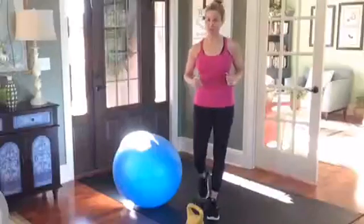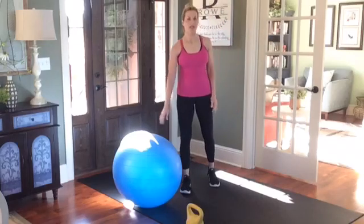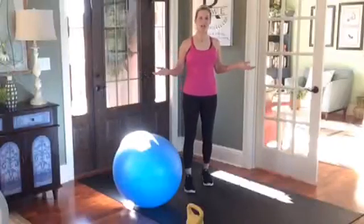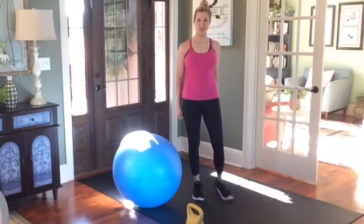I just wanted to give you a little bit of variety this morning, okay? And shake things up just a little bit. So for cardio, I'm planning on using the stability ball and the kettlebell, or just your own body, okay? And then I'm going to incorporate the kettlebell and maybe a set of weights into this routine.